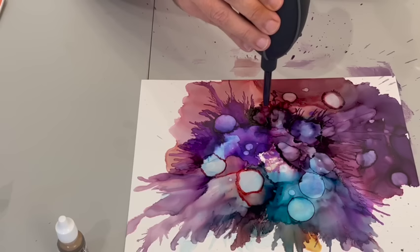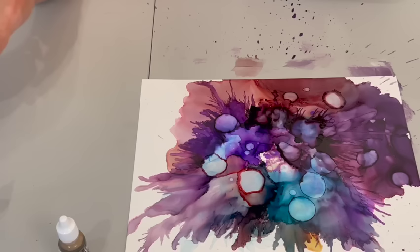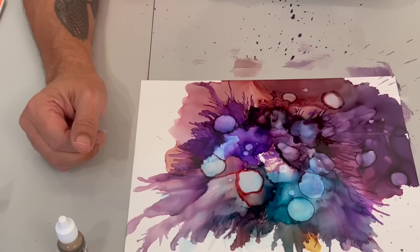Very soft little puffs. Just trying to reveal some of the colors from underneath. Oh, that was fun. I love that. Interesting, interesting. Okay.